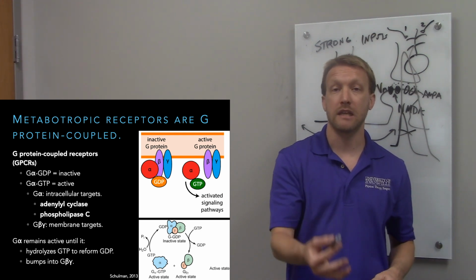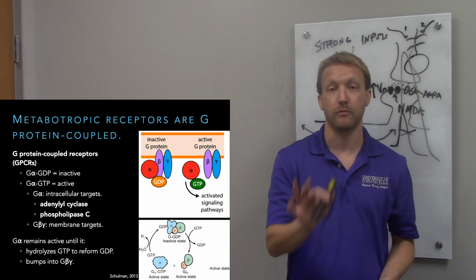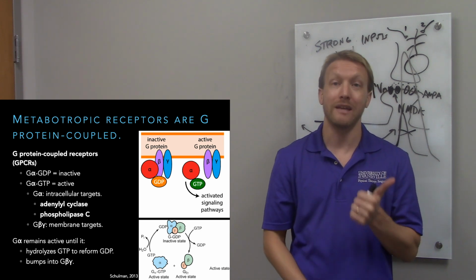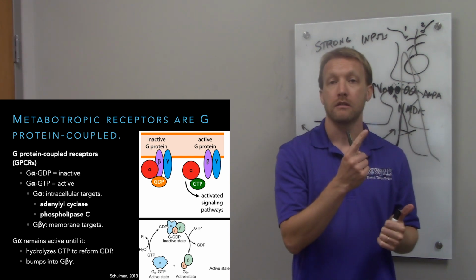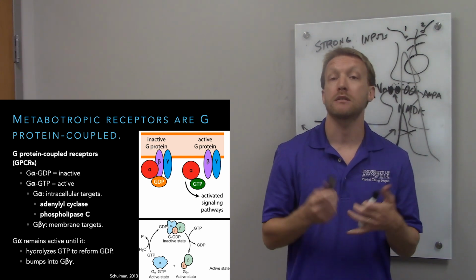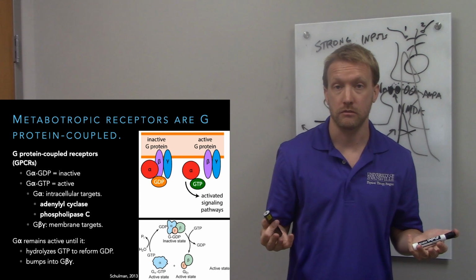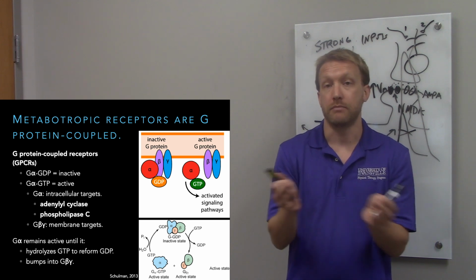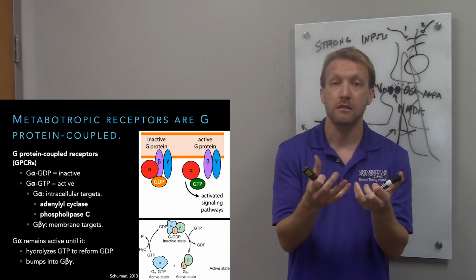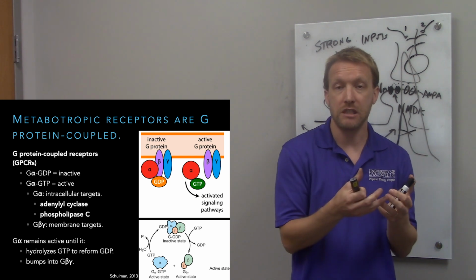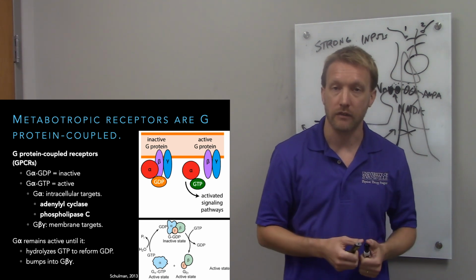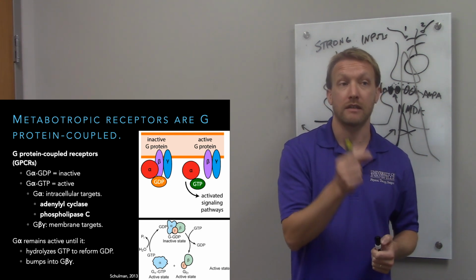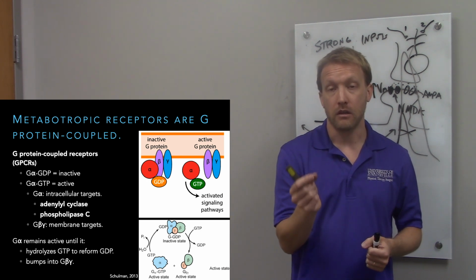It will then stimulate some enzymes and cause some stuff to happen. More details to come. So for GDP bound, we're inactive. So we're going to float back to the surface, stick to our beta-gamma complex, and wait for another round of activation. So what causes that switch from GDP to GTP is binding to the receptor. So if the neurotransmitter binds, the receptor itself slaps a GTP on and gets rid of the GDP, activating the alpha subunit.